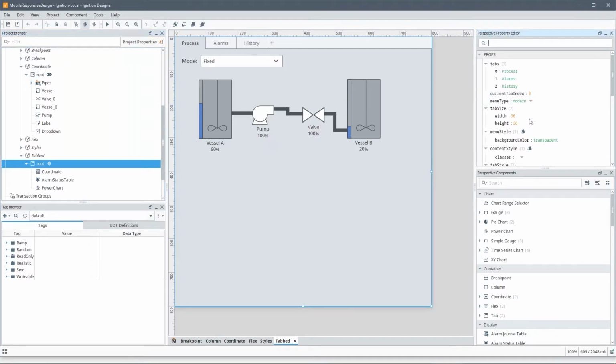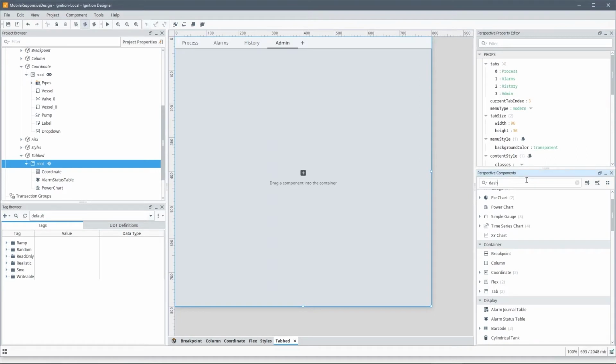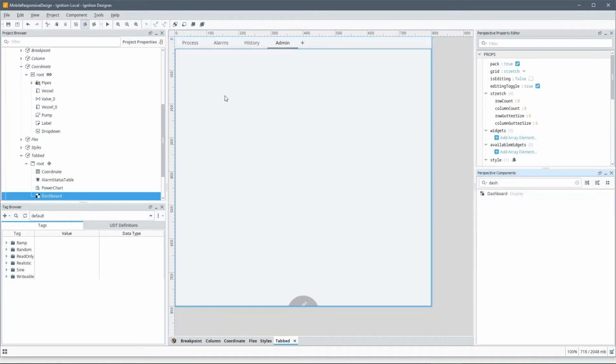And we can go between that modern style, as you can see now up there, and that classic style of these tabs. So very, very simple. But if I wanted to add a new tab, something else, let's say, admin or whatever, you can see that there's the tab in our design environment. We just simply can put that there. Let's say I want to put a component in there, like our dashboard component, and then now that's the content that's in that tab. And so we can drag any kind of content we want in that tab container. So very, very simple for how that works.